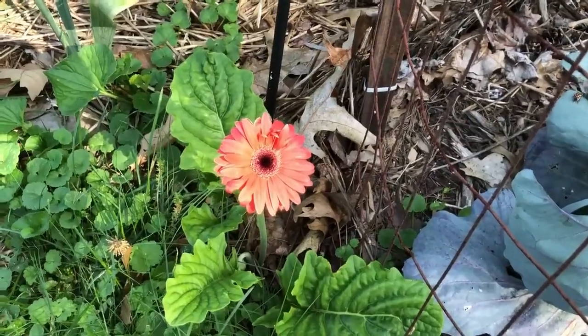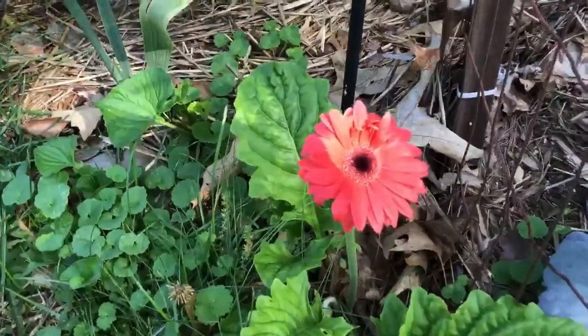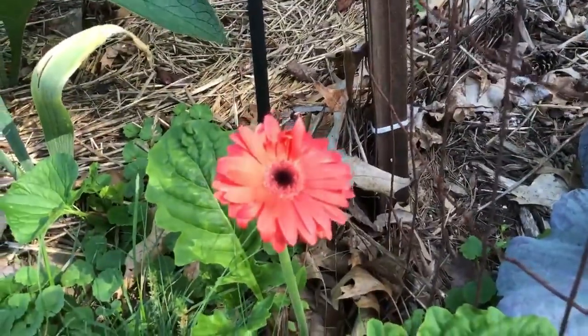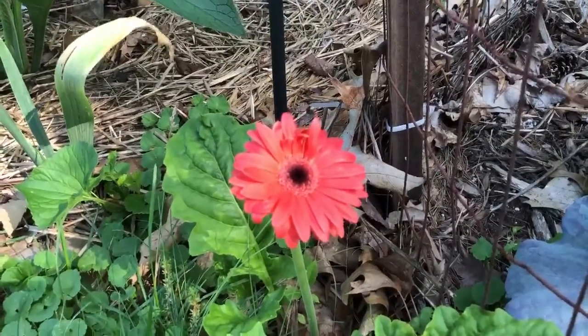Then there was one more surprise thing I wanted to show you guys, which I think I talked to you about a little bit in another video. I had planted some of my Gerber daisies that I grew in pots last year, hoping that they'd come back even though they weren't supposed to. And one came back a little earlier in the video season and I showed it to you, and then another one just came back recently. So I want to show you how beautiful these flowers are. Look at that. I don't even think that the video can do the color justice. It is such an amazing pink.